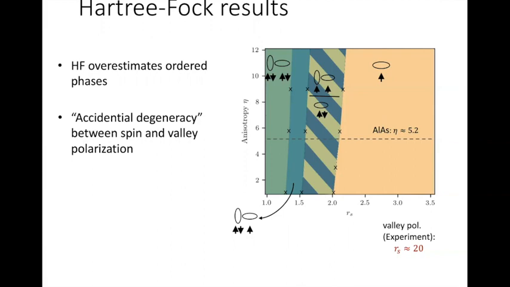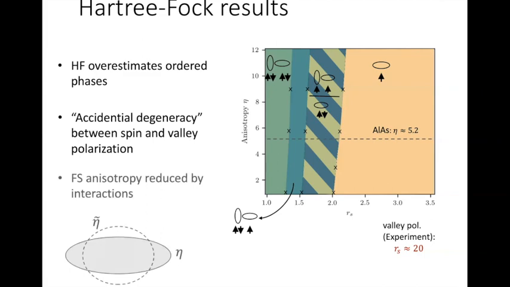There are some interesting features of this Hartree-Fock solution. First of all, in this half-metal regime where you remove 2 of the 3 flavors, you actually find that the system within Hartree-Fock just can't decide between a spin-polarized and a valley-polarized phase. They have exactly the same energy. Now, these 2 states are not related by any symmetry. So this is an accidental degeneracy that we expect to be lifted once we take correlations into account. This is already a hint that in this problem, correlations really play a crucial role.